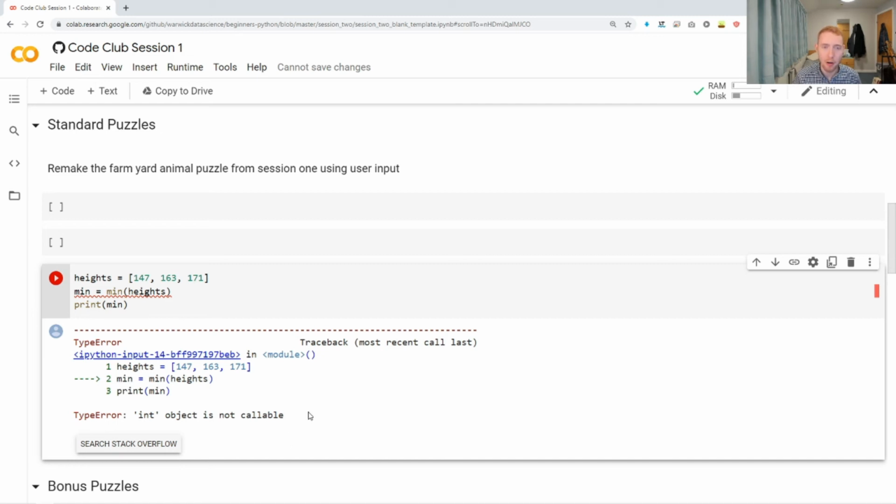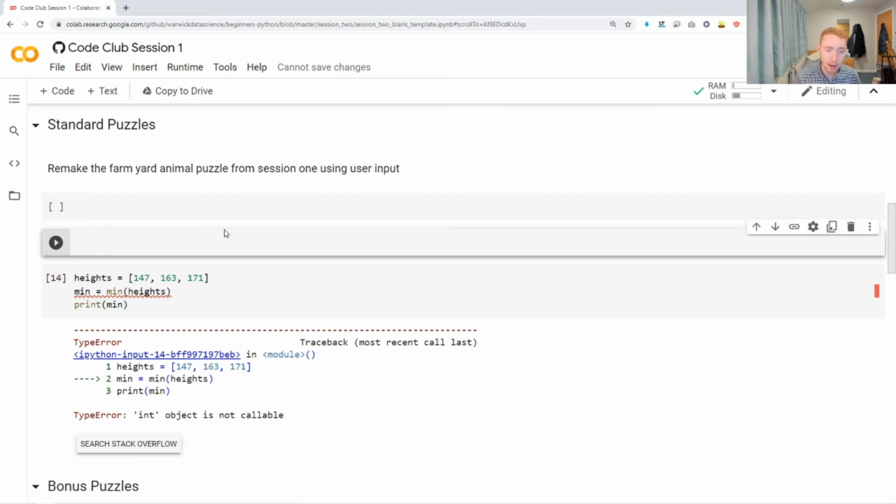And so there's lots of errors you can get like this, which revolve around something is not callable. The most likely cause for this is that you've created a variable that has the same name as a function inside of Python. The problem that occurred here is that we created a variable called min, and min is already used for the function name of the function to calculate the minimum of a list. The reason this can happen is that pretty much everything in Python is a variable, or the technical term for it is an object.